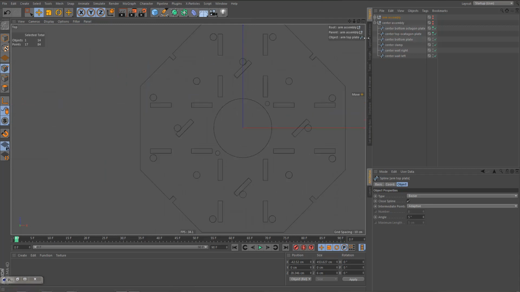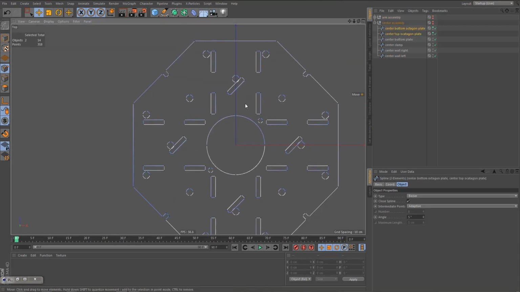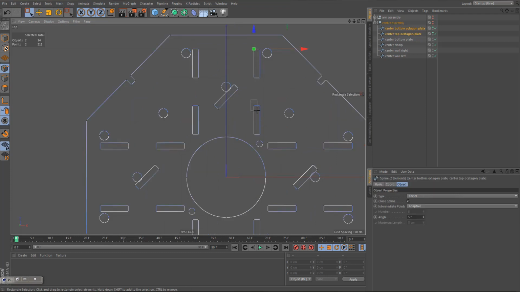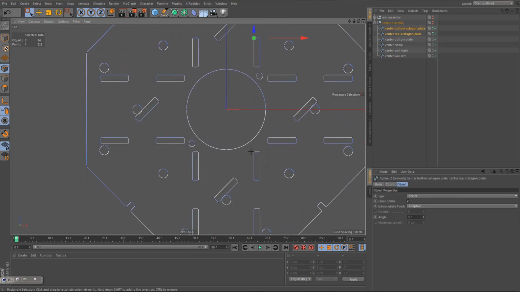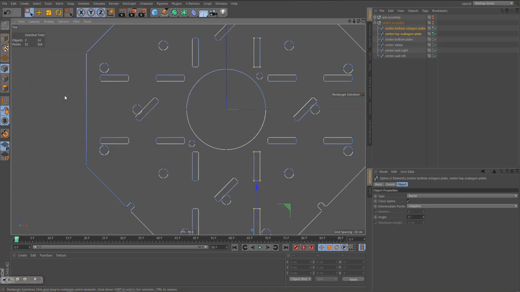And let's go to point mode. We already are in point mode. I'm going to select both of these splines. And then I'll select one point on each of these openings here, and then go to select, and select connected.